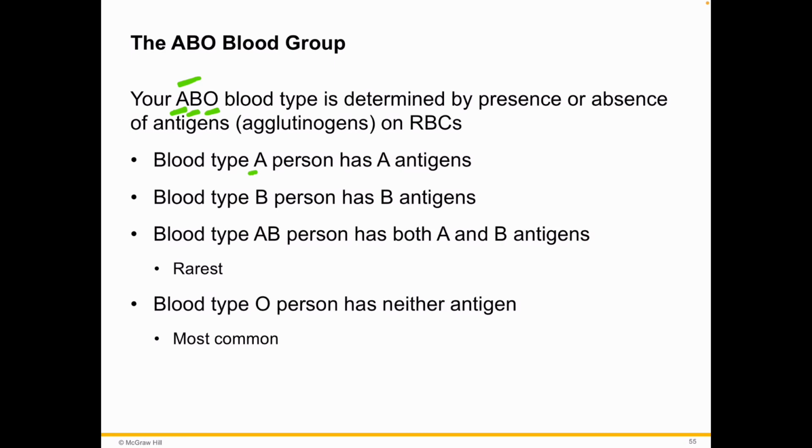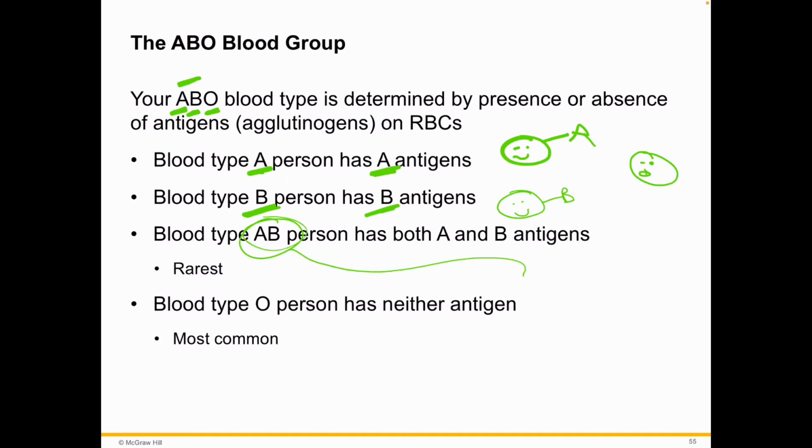So a person with type A presents a type A antigen. A person with type B has a type B, right? So you just imagine here's a little cell, and here's their type A, and here's a white blood cell, and they're like, ooh, what kind do you have? And then here's a person over here, and I'm type B, so my antigens are like that. What's interesting though about an AB person is they can make both A and B all day. They can show either ID, so it's kind of nice.